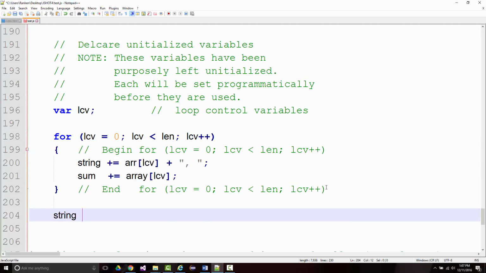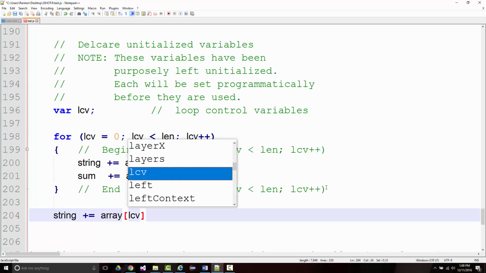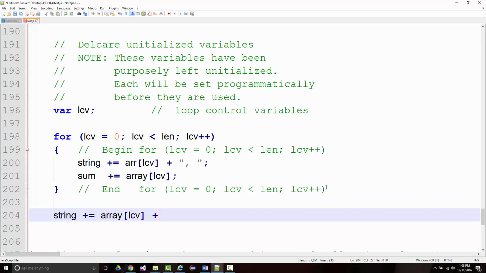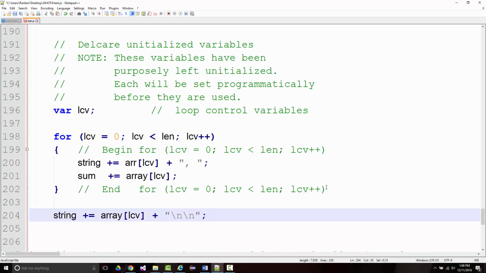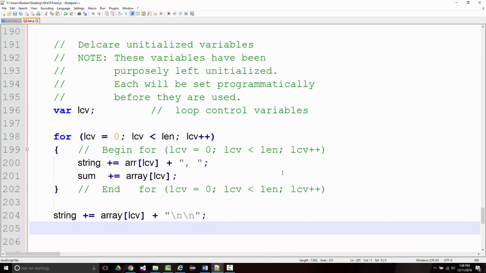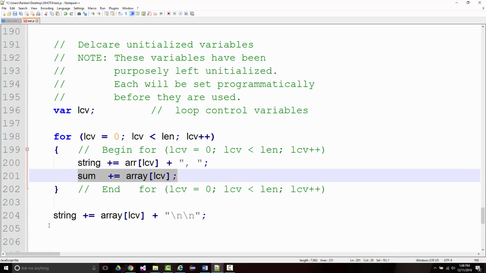So I'm going to say string plus equals array LCV plus, and I put a couple of line breaks in there just so it looked a little nicer. And I still have to add that final value to my sum accumulator.